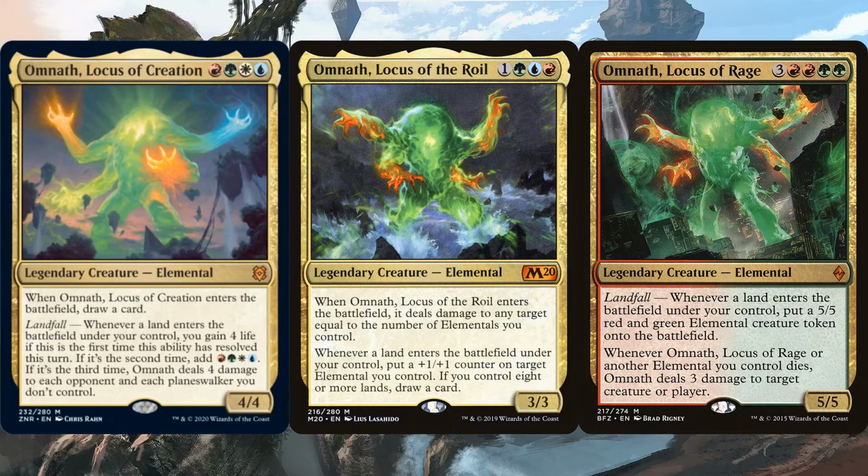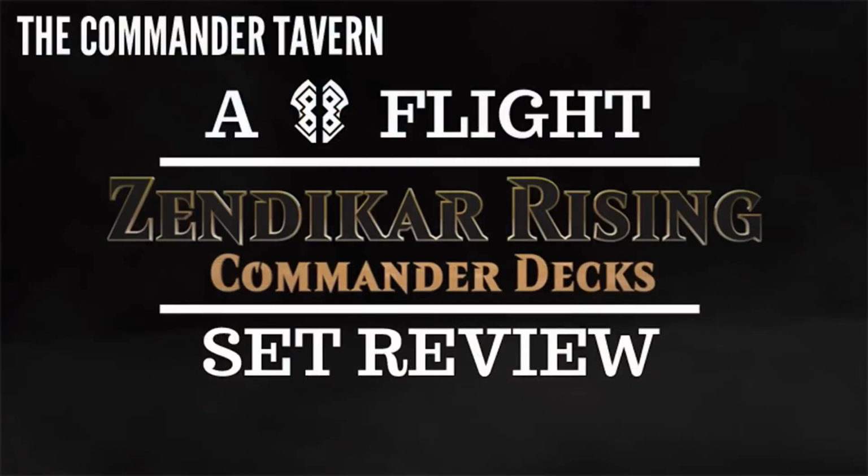Of these, you can find a link to a deck tech video for Omnath, Locus of Creation in the link above. This concludes this flight of the new cards from Zendikar Rising Commander precons. I hope this episode has been informative for you, even though these are clearly my own opinions and views on the cards herein discussed. If you have any opinions or thoughts of your own on these cards, or if I overlooked any other great interactions with them, let me know in the comments.